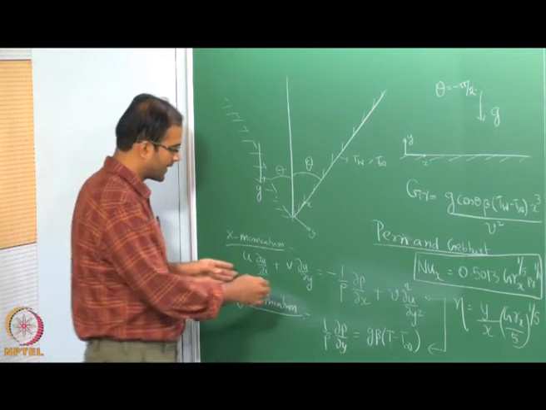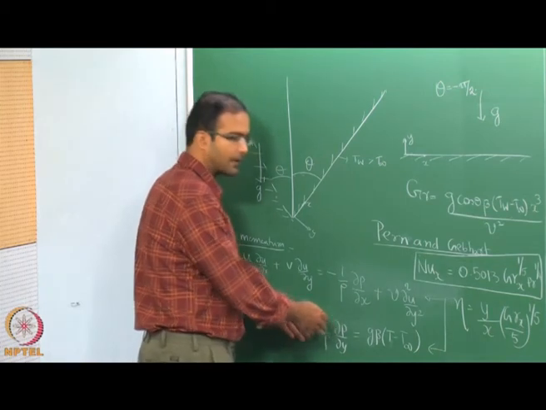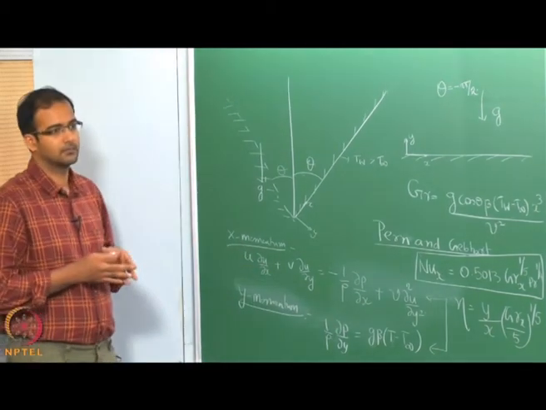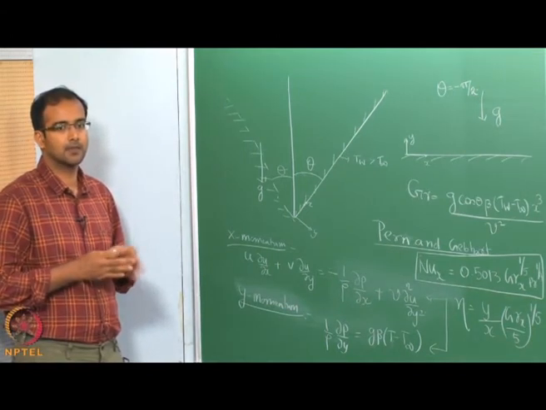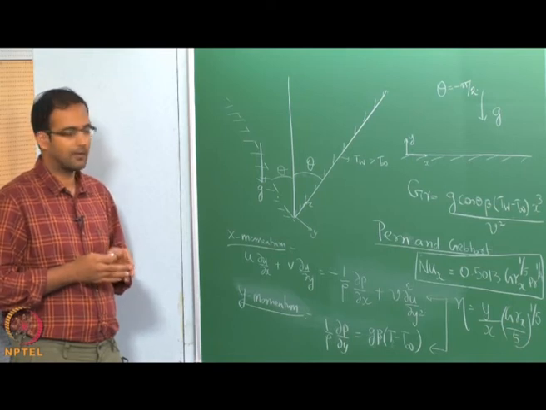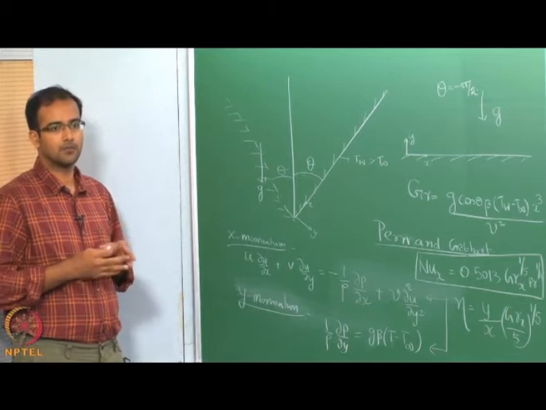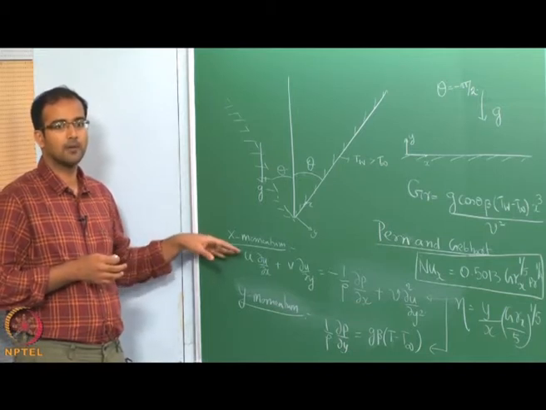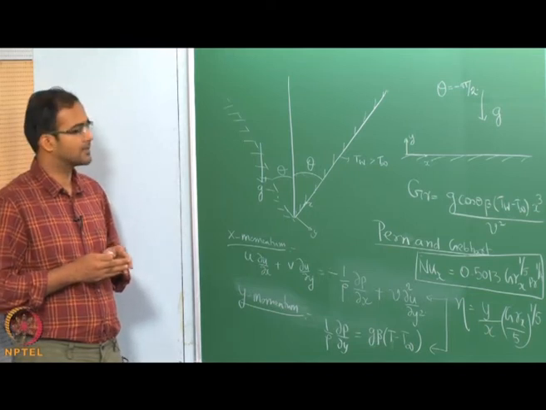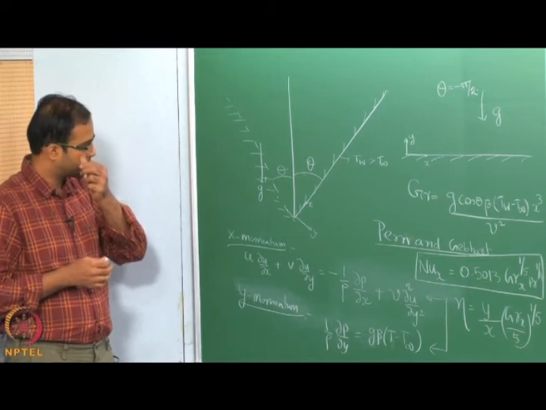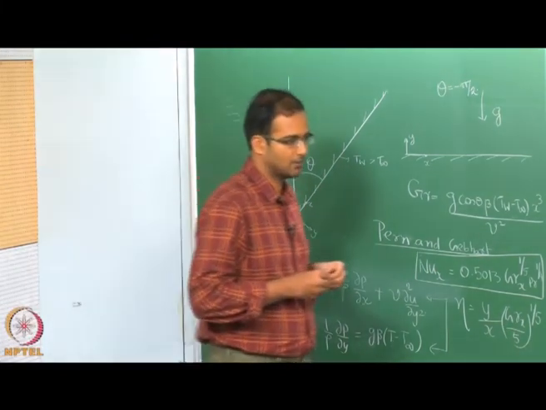Okay. So, you see that the advection component of the momentum is neglected, but in this case you do not have dP by dy equal to 0. So, you have the pressure gradient in the vertical direction balanced by the buoyancy force. Whereas in the axial direction you do not have any buoyancy force, but the most dominant momentum will be in the axial direction. So, this is the kind of configuration which is different from what we have seen so far.